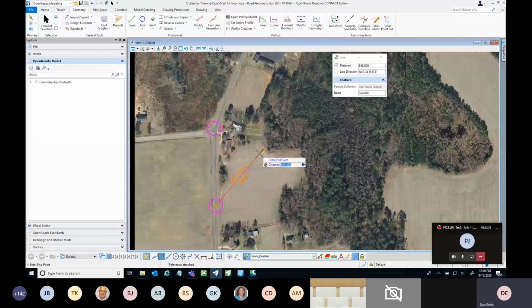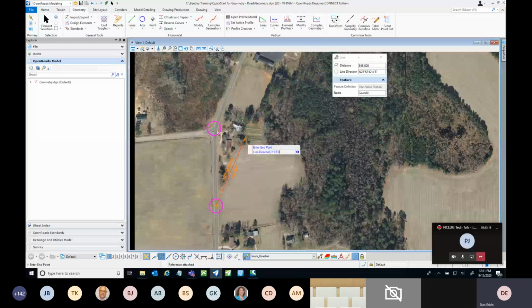Now, you can also see right beside the number of the distance, there's two arrows going in two different directions, sort of like arrowheads. And that indicates that there's another option there. So if you use a right or left arrow key on your keyboard, you can switch over to the bearing, which is another thing I'm going to type in here. So I'm going to type the bearing in. Now, I'm going to use a technique of typing in N for north, and then the degrees is going to be 1. And I'm going to use a colon to separate the degrees, minutes, and seconds. That's one way of doing it. There's other options here. So I'm going to use a colon, and I'm going to put in 33 and colon.